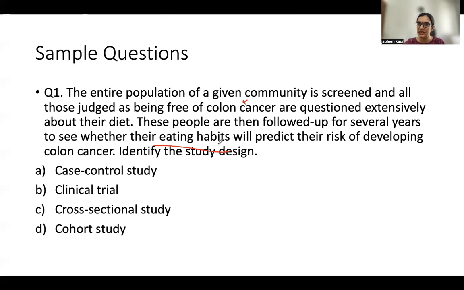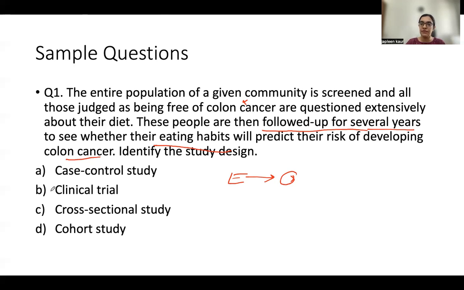Then eating habits is our exposure that we are studying, and we are following them up for several years. So the design is very longitudinal, to see whether they develop the colon cancer or not, that is, whether they develop the outcome or not. So we are moving from exposure to outcome. Now, which is that study design out of these? Case control, clinical, cross-sectional, cohort.